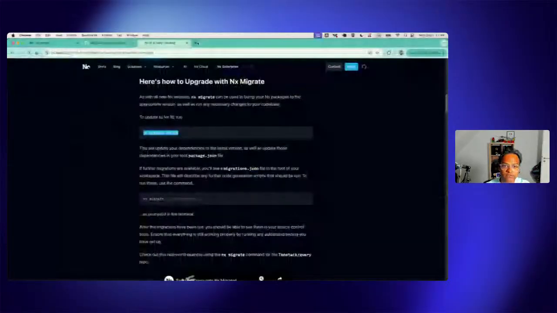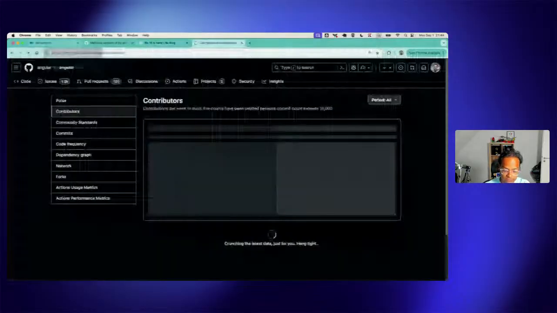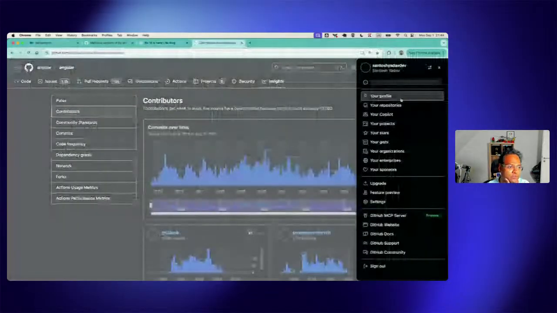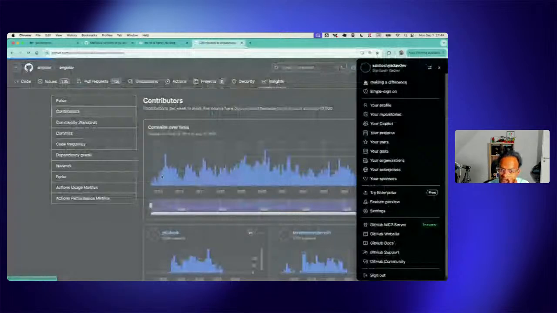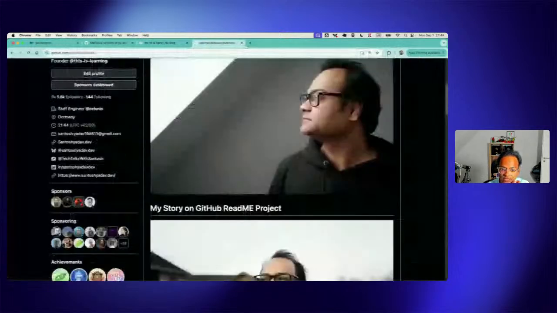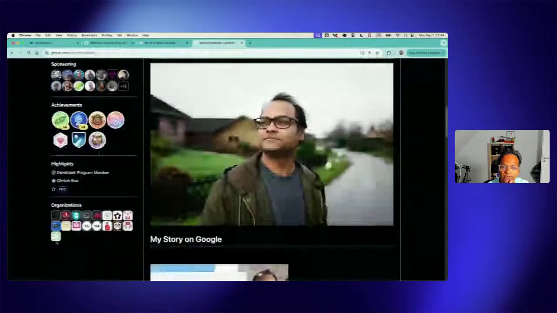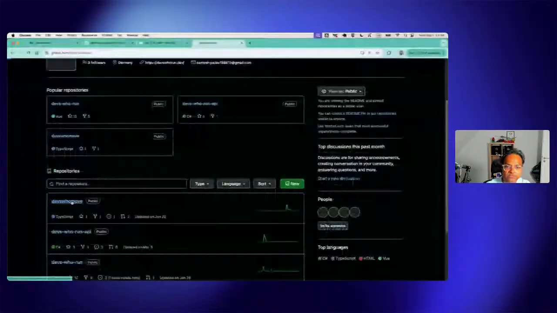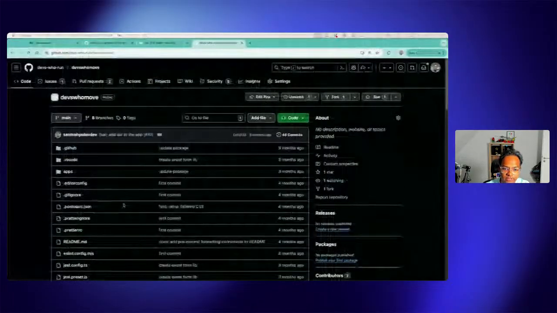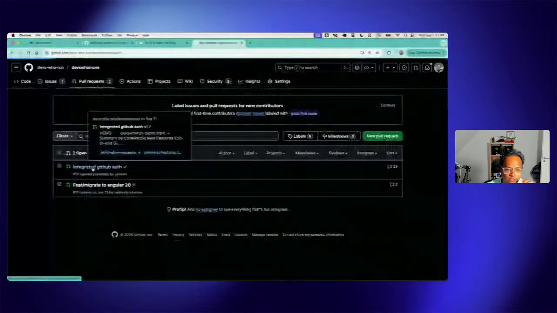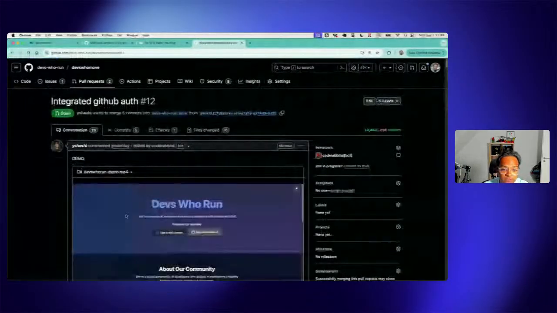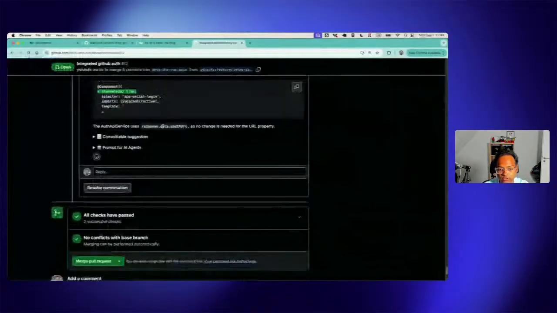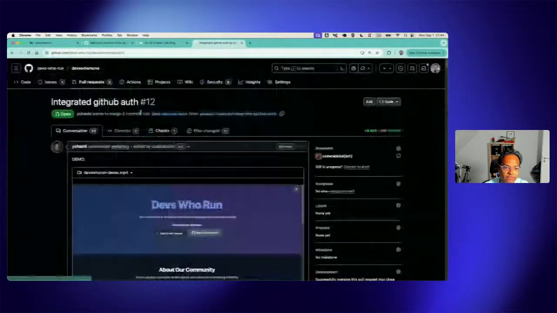We can do one more thing. As part of this project, we also want to have GitHub authentication, and Sashi was working on it and created a PR. So let's go ahead and see that PR, and meanwhile, probably this gets installed as well. There is a pull request, integrate GitHub auth. It looks all good, and I can go ahead and merge this PR, but let's verify first, right?